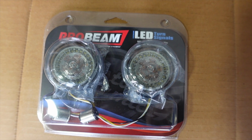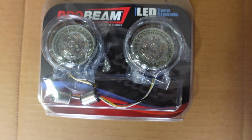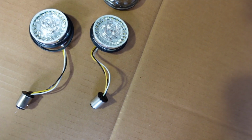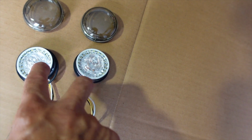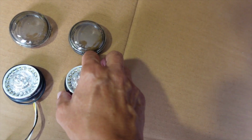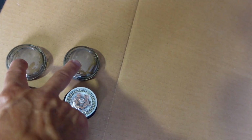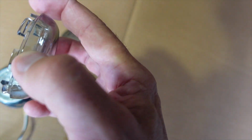This is what the packaging looks like on the Pro Beam LED turn signals by Custom Dynamics. Let's open them up, take a look inside, and see what's in the package. Inside of the package, I have two plug-and-play Custom Dynamics LED turn signal lights. It also comes with this rubber gasket around each one of them. Also inside of the package, we have two smoked lenses that are also a plug-in style lens. You see right here.